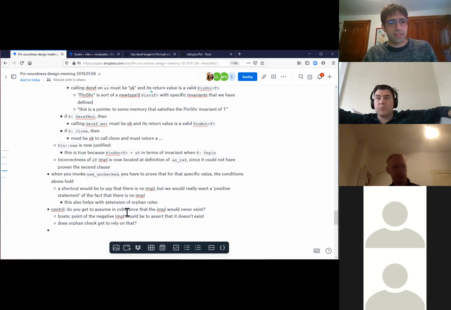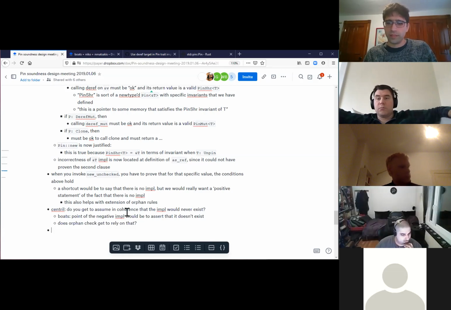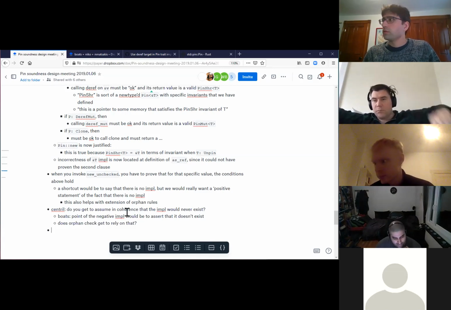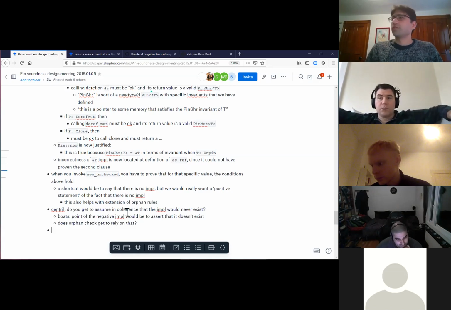And it seems pretty safe to assume Box will never be Copy, but we can't state that in a way that the orphan rules can observe. And there's plenty of examples like this. So I think I may have forgotten about a complication, but if we were able to have negative impls, we would conceivably be able to do such extensions like that, but I'd have to work it out a little bit.